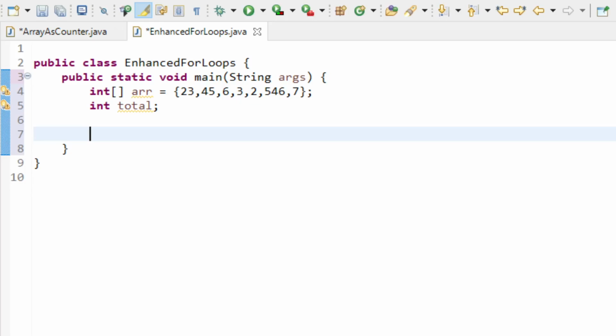So similarly to how we made our for loop, but now in place of making our counter variable here, we are going to give a data type and a name to the variable, and then we are going to use a colon, not a semicolon here, and the name of the array which we want to loop around.